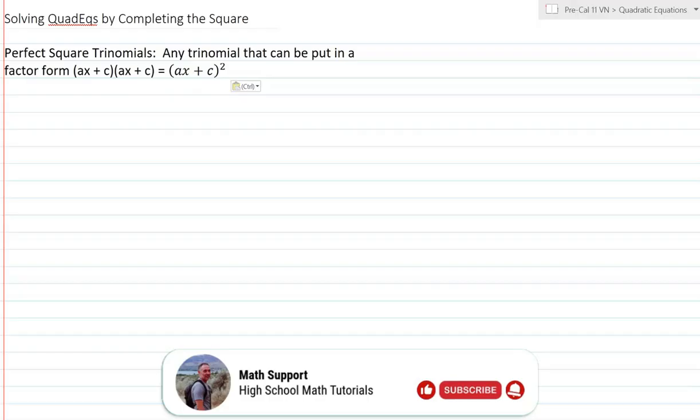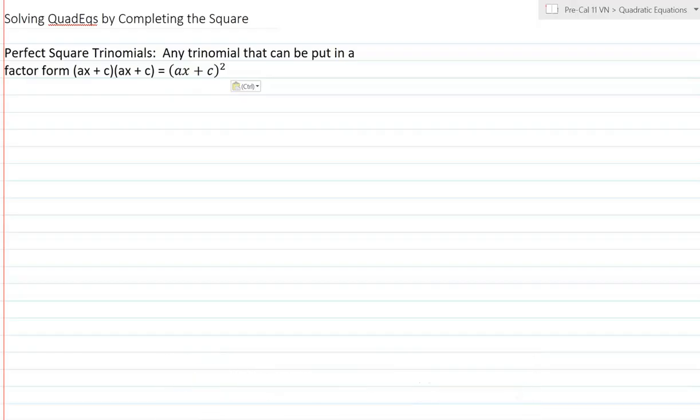All right, first, there are a couple of things we have to do. What are perfect square trinomials? Because we need that so that the concept of completing the square can make sense. The concept of a perfect square trinomial is very important. I should explain what a trinomial is. If I have a trinomial that looks like this, that's 1, 2, 3 terms, okay?